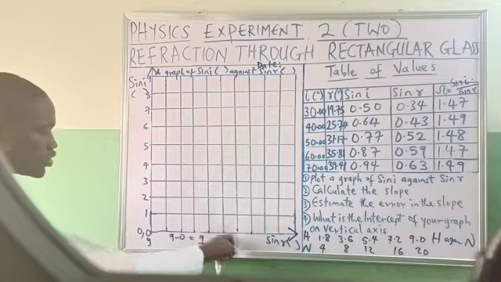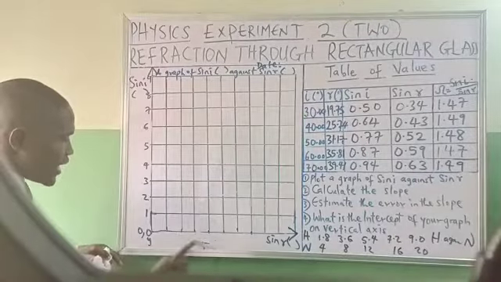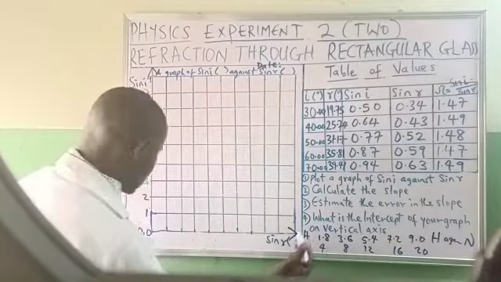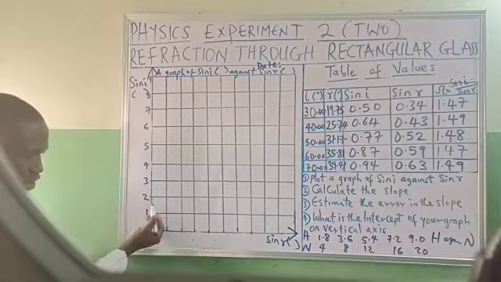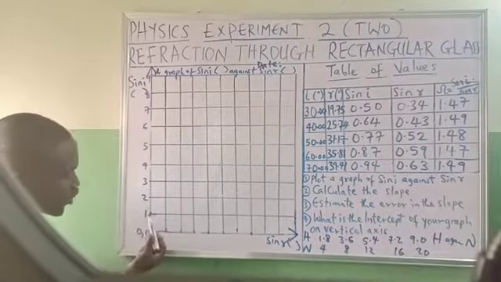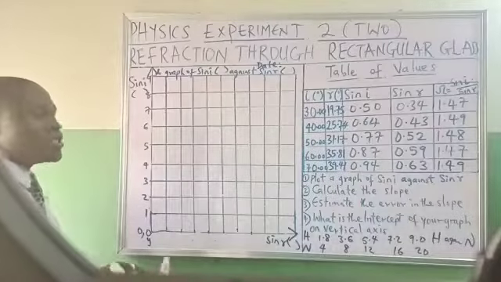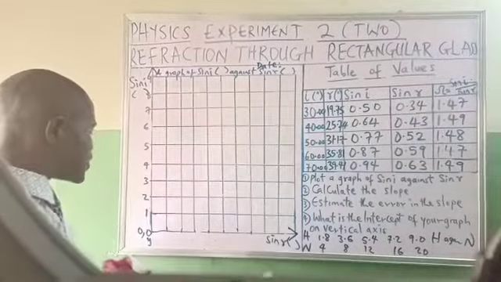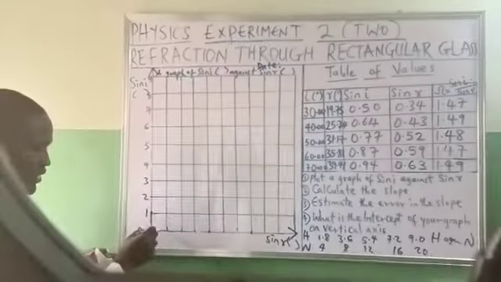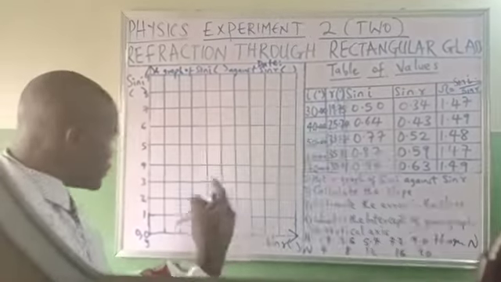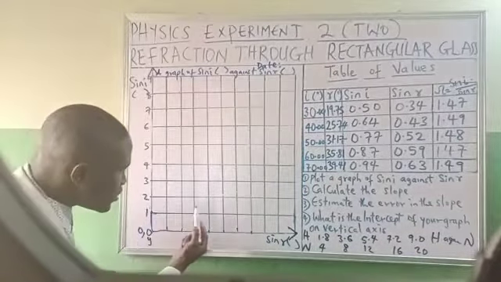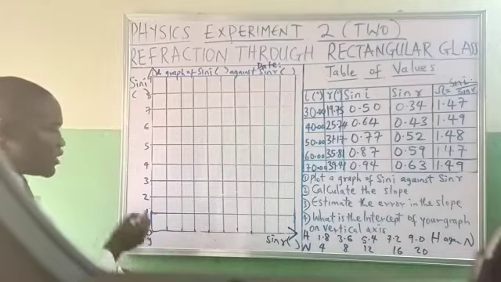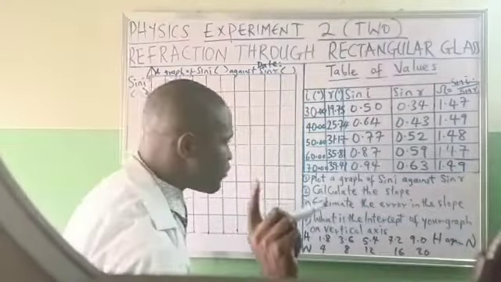Then for the horizontal, because I'm starting from the origin, you now see that if I'm to locate 1.8, 1.8 will be around here. It's still close to the origin, just a small space is what is left. Then you say it's a good graph. That is why I cannot come and be putting the symbol that will show that we observe the rule of starting from the origin. I will not come and put it because it will only leave a small empty space, starting from origin in a visible way.